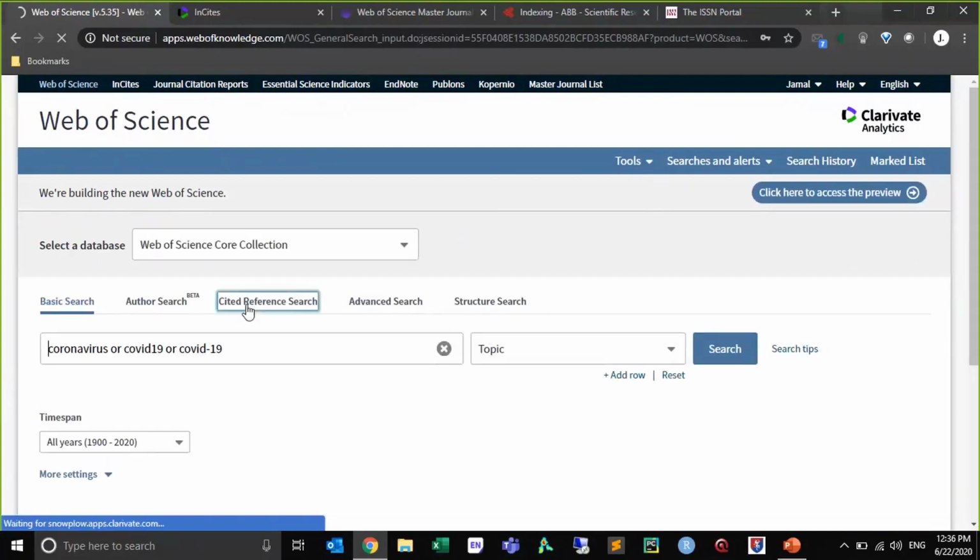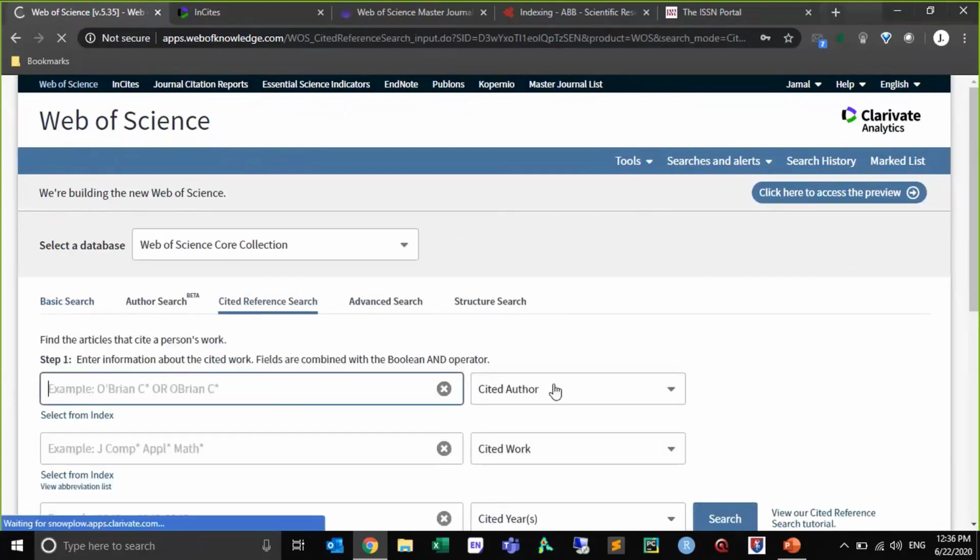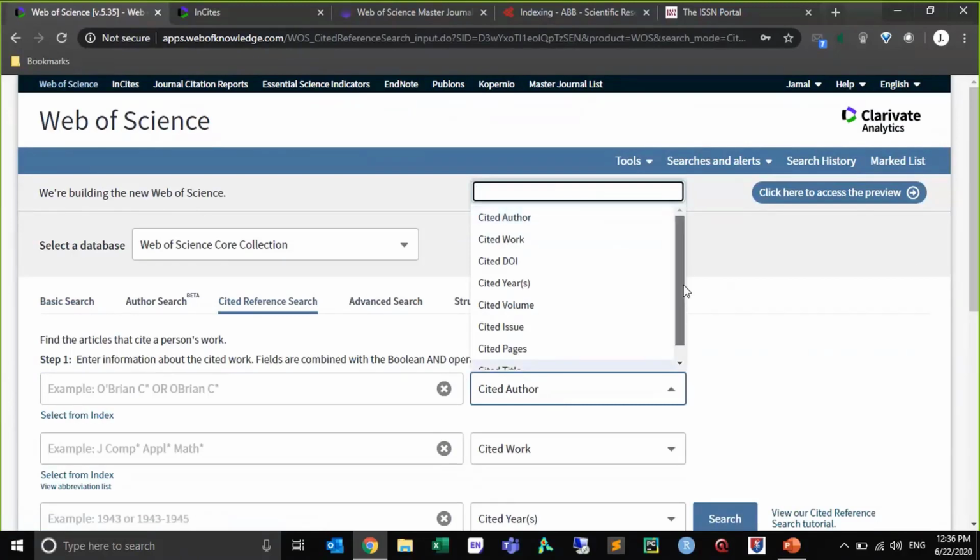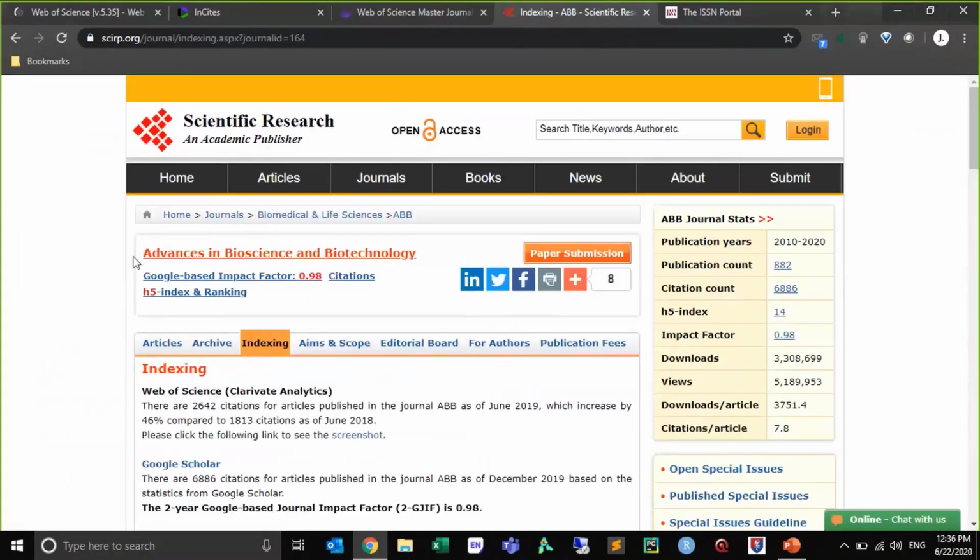What they've done is basically they went into cited reference search, and I think they just put the name of their journal. If I just put the name of the journal, that would work better.